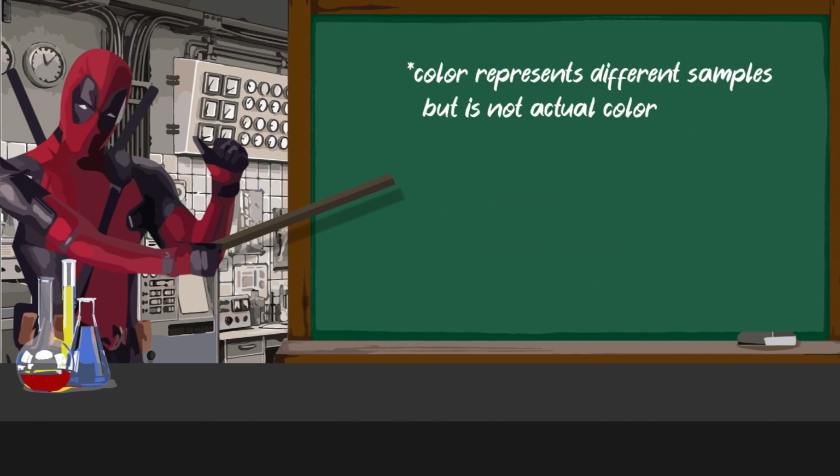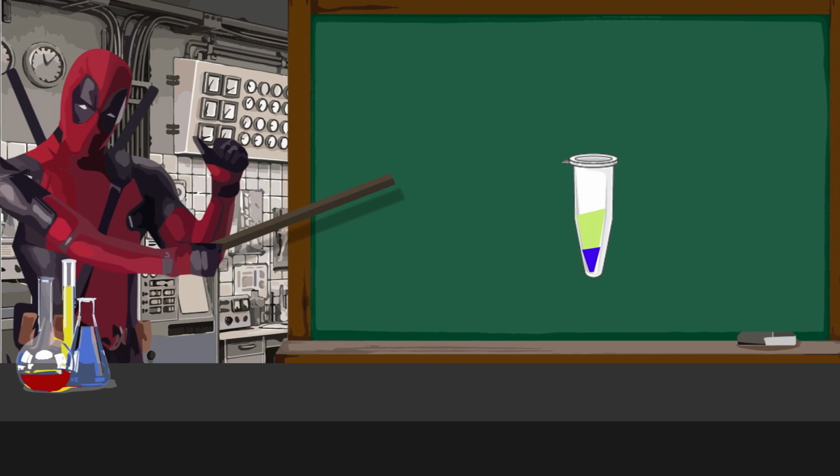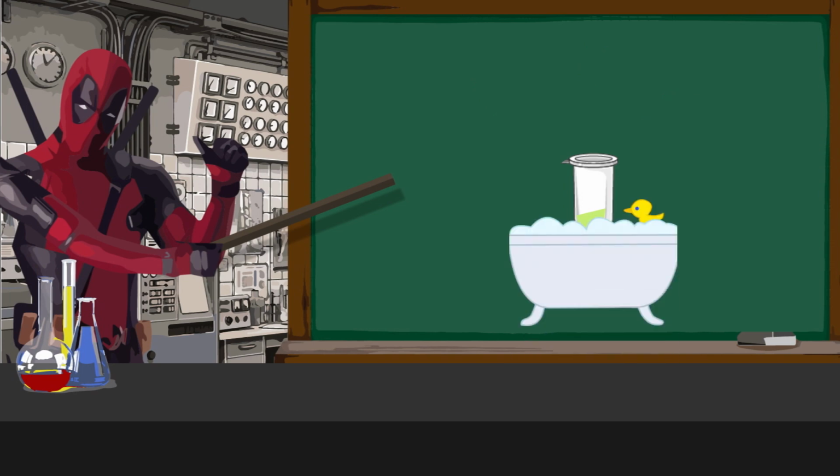To start the process, add 5 microliters of plasmid to 50 microliters of E. coli in a test tube and let it settle for 5 minutes at room temperature. Once it's settled, transfer the microcentrifuge tube containing the E. coli and plasmid to be heat shocked at 42 degrees Celsius for 50 seconds, and then transfer it to an ice bath for 5 minutes.